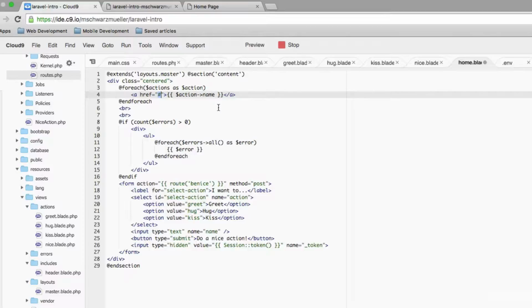Now to use a route here, I will continue to use our nice action route, and I will pass some parameter here, the action as known of action name.